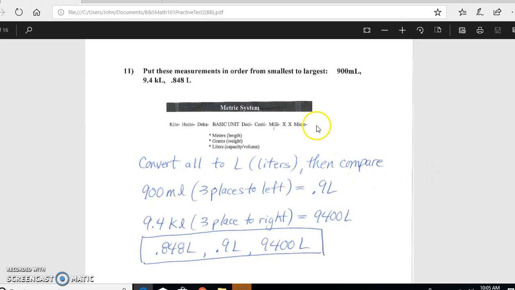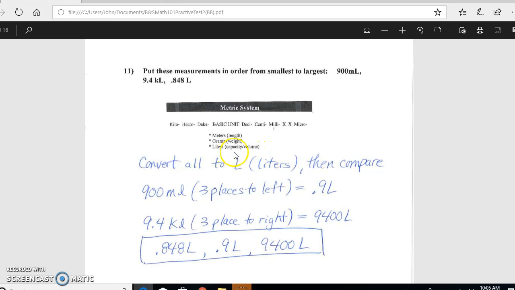So to do that, we're going to use this little chart whenever we're converting between two metric units. This is the chart we want to use. This is given to you on your handout in the lower left-hand corner, and I've pasted it over here. The way we want to look at this chart is the basic units are in the middle, liters are right in the middle, the basic unit, and then we go from what we are given in the problem to what we want to convert to.